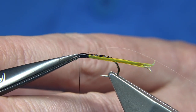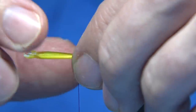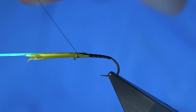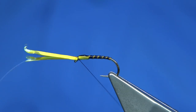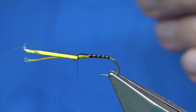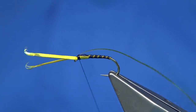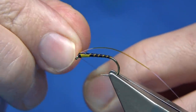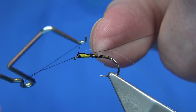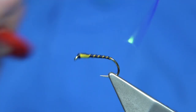I've got a fibre there I want to take away. Bring the biots forward and catch them on the sides, just a turn. Bring over your thorax cover — just get it to sit — a couple of turns, fold it back, then hold the head up and tear away the biots. It's so easy to do. Then we can put a finish on it, and basically that's how quick you can tie these. Trim away the thread.